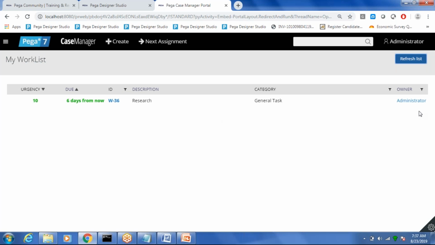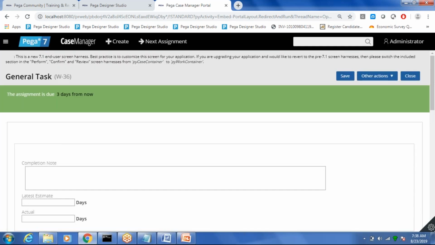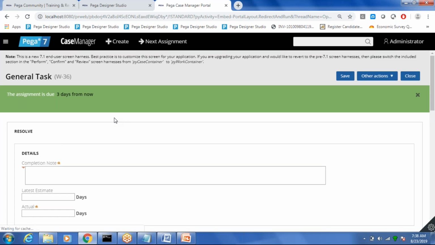Because this is something which is assigned to the administrator. In a similar way, you can assign it back to someone else as well. If I open this case, you will see the same window which you need to perform.